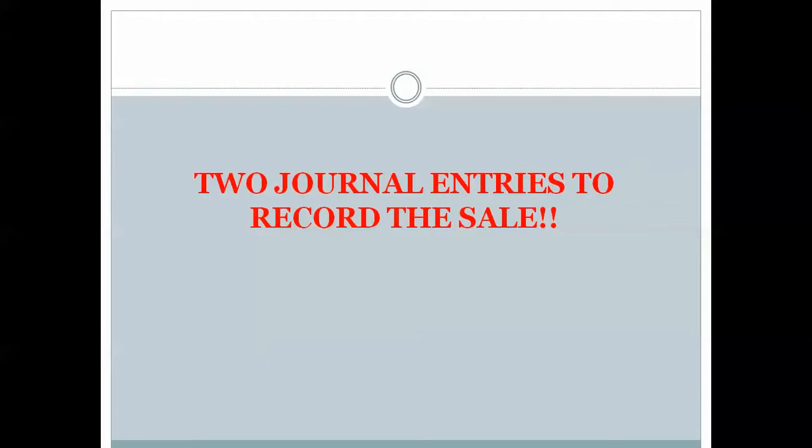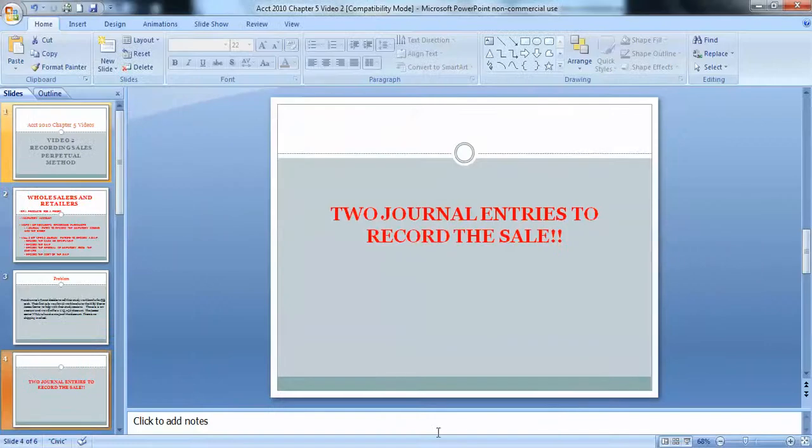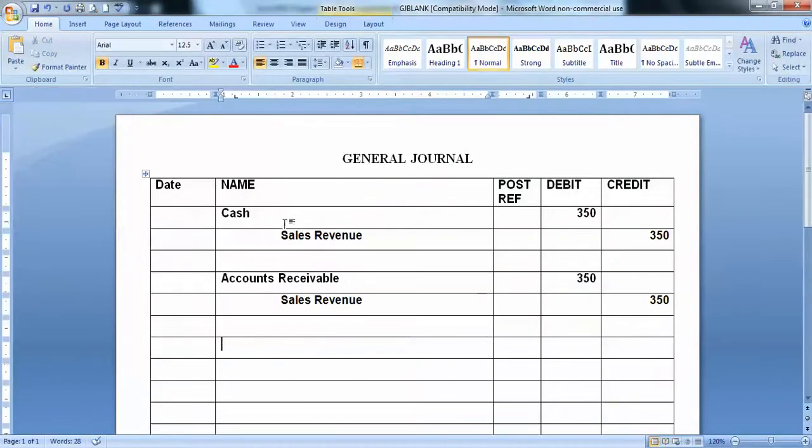In order to do that, I'm going to go ahead and go out to the general journal and talk you through it this way. So in order to record a sale, we first have to decide, did we get cash, or are we going to allow our customers to charge it? And we will allow the ability to charge based on the credit history of the customer. Perhaps we want to increase our sales? We'll allow people to charge. We might be a new business getting started, or we're in a slump time. So we're going to have some decisions to make. But we know that the Access Center will pay us, so we're going to allow them to charge it.